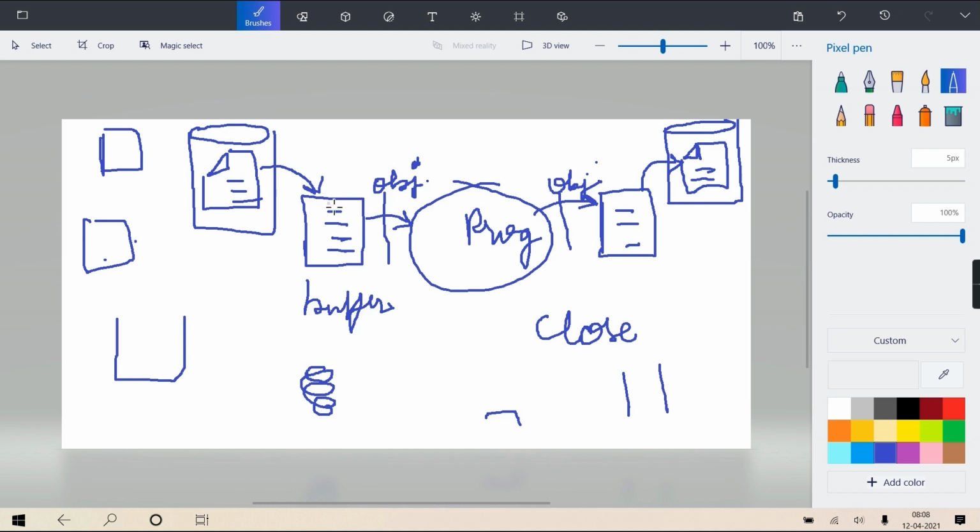The speed of reading and writing is not the same as that of the disk. Your main memory is tremendously faster, more than 17 times faster, compared to secondary storage. So speed matching doesn't happen.